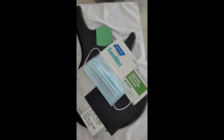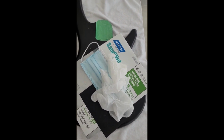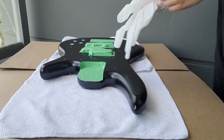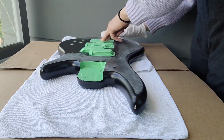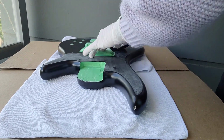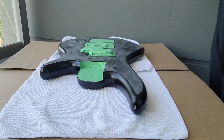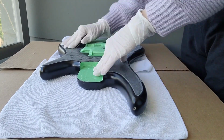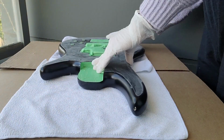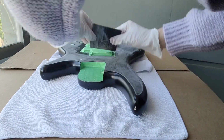Moving on to sanding, we're going to want to remove any bracelets, rings, and of course we are going to want towels, 400 and 600 sandpaper, a mask, and gloves. When I sanded, I decided to go outside. Of course, you want to wear a mask since you don't want to breathe in any of this dust. It's just not good for you.